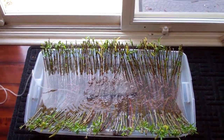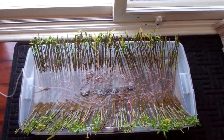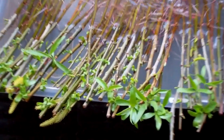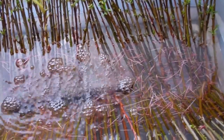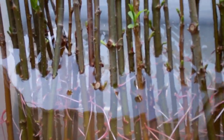Hello. I wanted to give a quick update before I put this video together on my little trees. So last time I showed these, they were in a much smaller container. They were all bunched up together. I sort of realized as they begin to sprout and grow, as they are doing now, and again, these are hybrid willows. I have 200 of them here. As they begin to sprout and grow, you can see they're putting on a fair amount of roots. It's actually pretty cool to see them all sprouting.